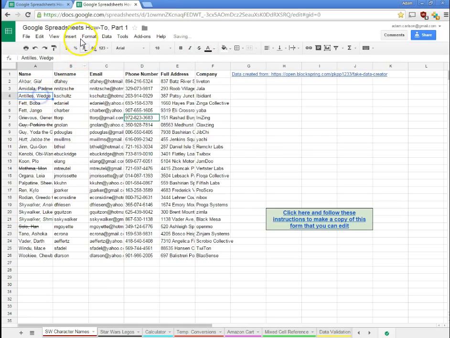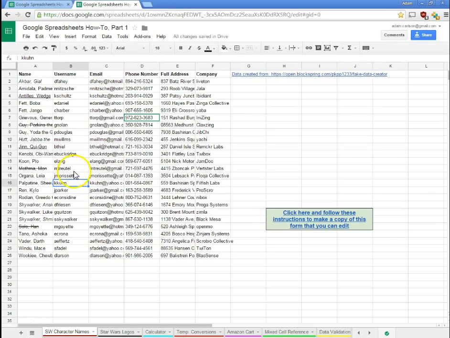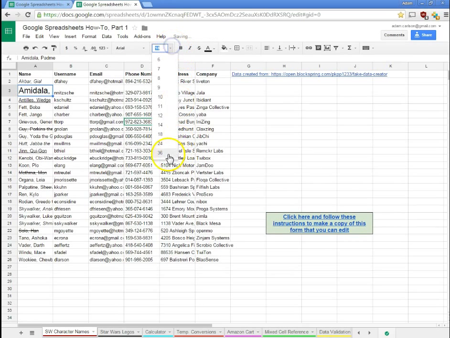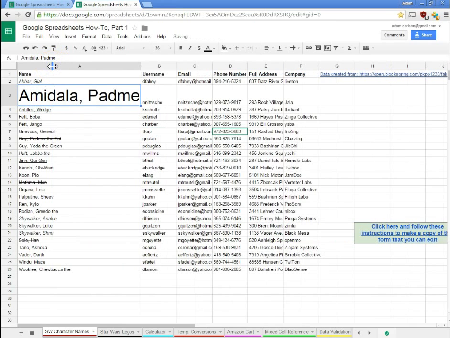Other options we have, you need to go up into the Format menu. I could also do underline, and I could also change the font size of each particular cell. To do that, I'm going to select my cell, and right here I have this number, and it's giving me all these different numbers I could do. You'll of course see that it's making that data a little bit larger than it is. I could always resize that to fit by double-clicking there, but that's how I could change my font size.